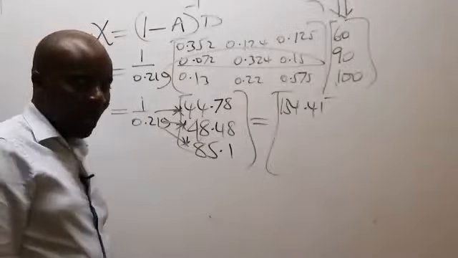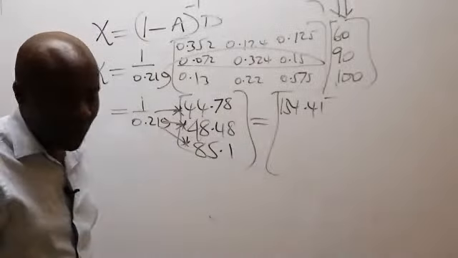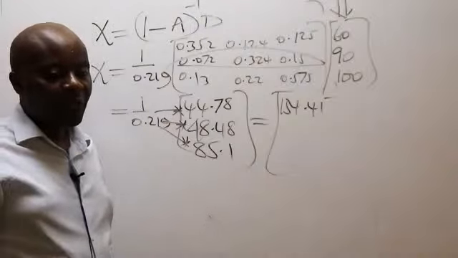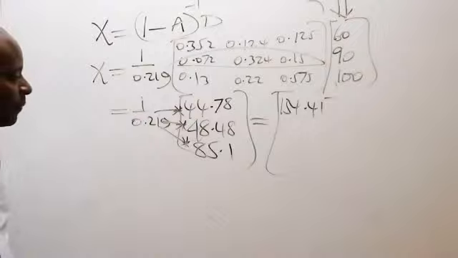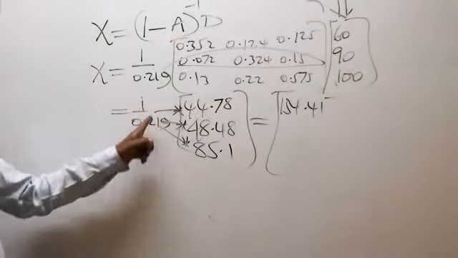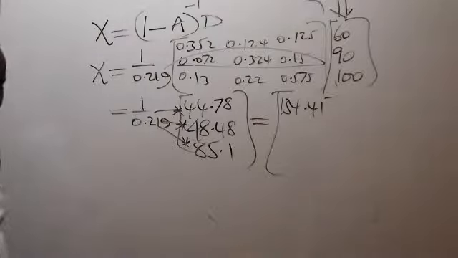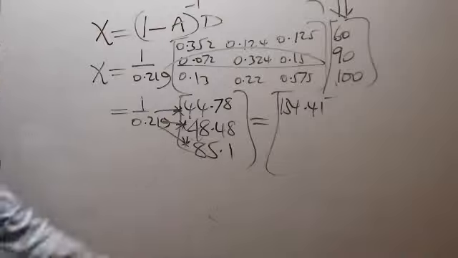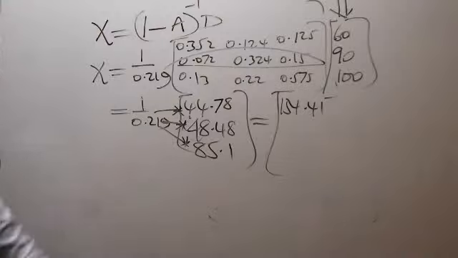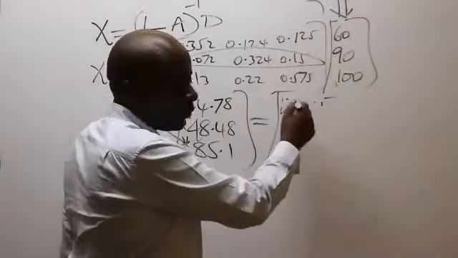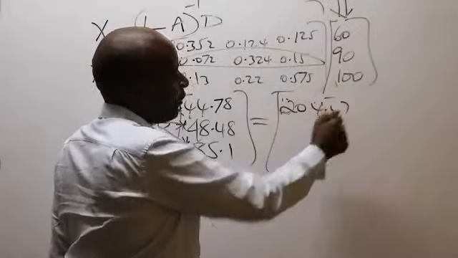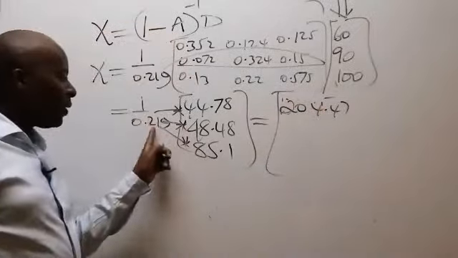Go to the second one, this divided by this times this. Give me a figure to write. So we have 204. Different from whatever I have. So this divided by this times 44.78. Let me wait for somebody else to confirm these figures. Veni gives me what Nani has up there, 204.47.